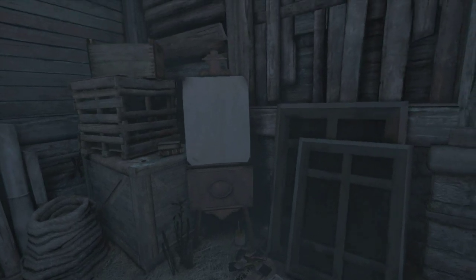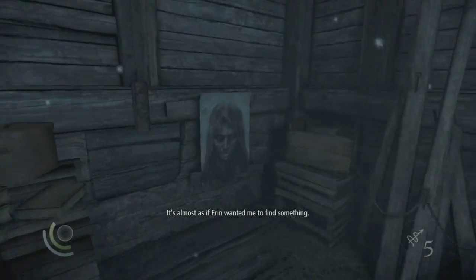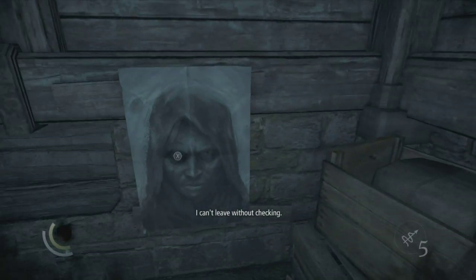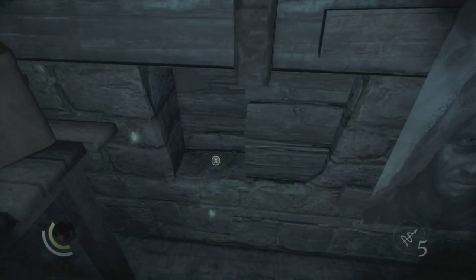This is still kind of creeping me out. I still want to know what's going on here. Is this a ghost story? It's almost as if something supernatural is happening. It's as if Erin wanted me to find something. Obviously, I can't leave without checking. But you hit this switch on the wall, and there's what Aaron wanted us to find.